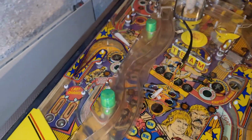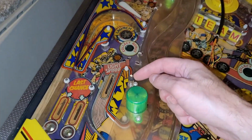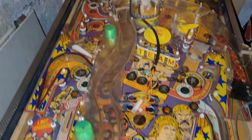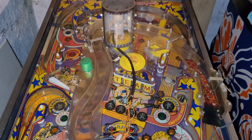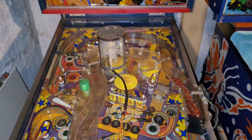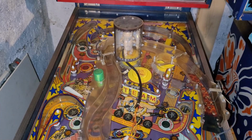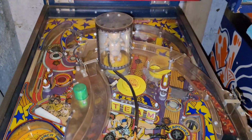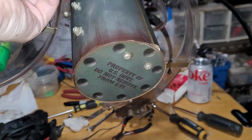Hey, you know what? My rubber kit is short. At least 1, 2, 3 post rubbers. So that's a bit of a bummer. I'll have to see if I don't have any other color post rubbers. So, oh wait, I might have some translucent ones from a Pinball Life kit I bought a while ago. So that would work. But yeah, okay. On to ramp number 2.